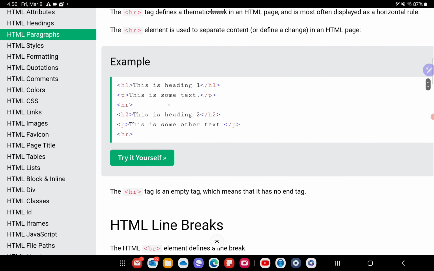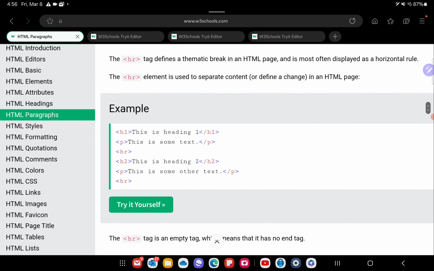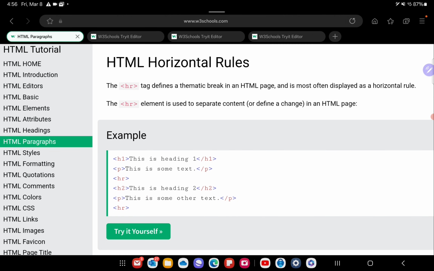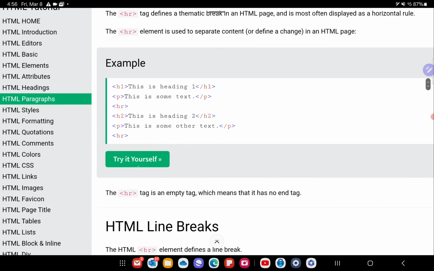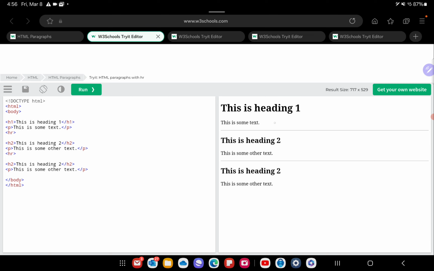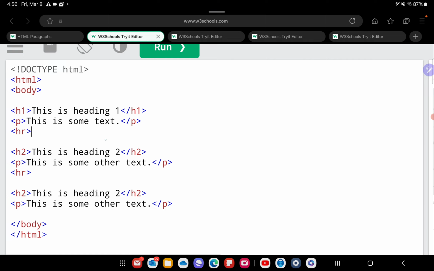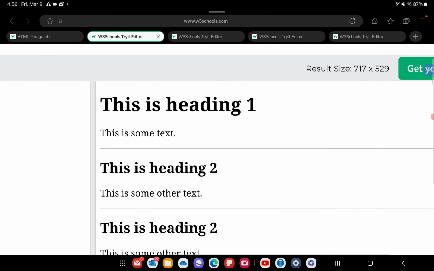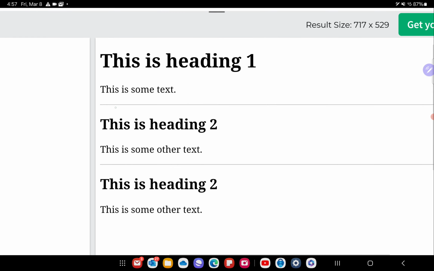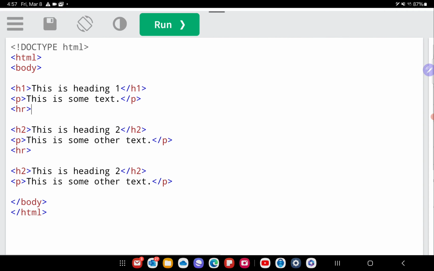Then in order to separate the lines more evidently, we use something called HR. Okay, so we talked about BR for break line, but there's something called HR as well. So if I click on HR, now you see this simple line that appears here. This line basically indicates a simple horizontal ruler. So we use a heading, we use a paragraph, and then there's an HR. So what output do we get? This is heading 1, this is some paragraph tag. And then if you want to give a divider, a separator, or a simple ruler just to indicate that this is a break of paragraph, we use another tag called HR.